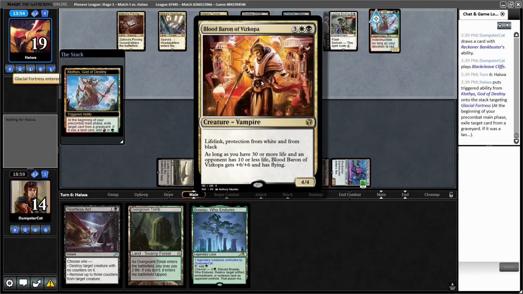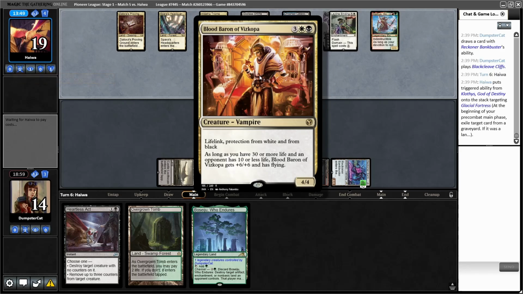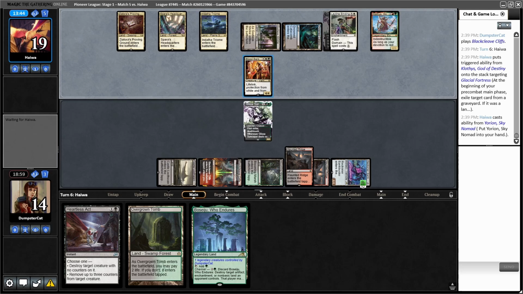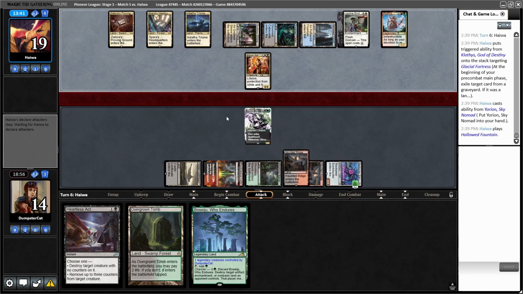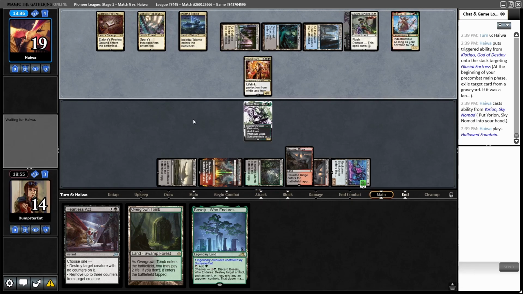So this doesn't work for us, right? Even though it's first strike and deathtouch, protection from black still keeps this alive. I'm not entirely sure about that, actually. I guess we'll see if they attack. No attacks.